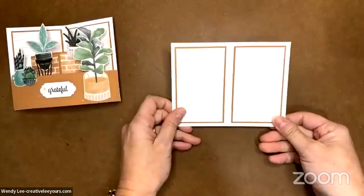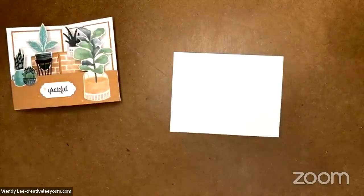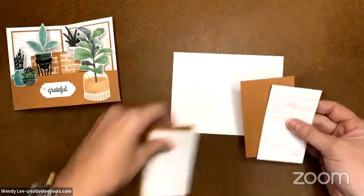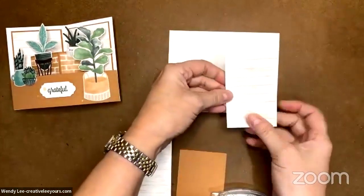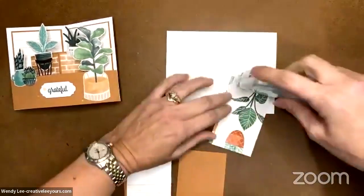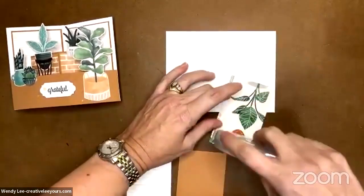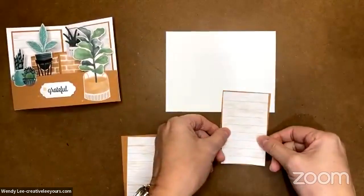All right, cute, right? So I'm going to go ahead and flip that over, and let's go ahead and do the decoration on the front. So first I'm going to put these lovely panels in. So I've just taken one of the kind of a wood grain paneling piece. You know, there's some beautiful plants on the back, but we're going to use this little paneling right here. And I'm going to adhere this right on to my cinnamon cider layer, just like we did the basic white on the front.